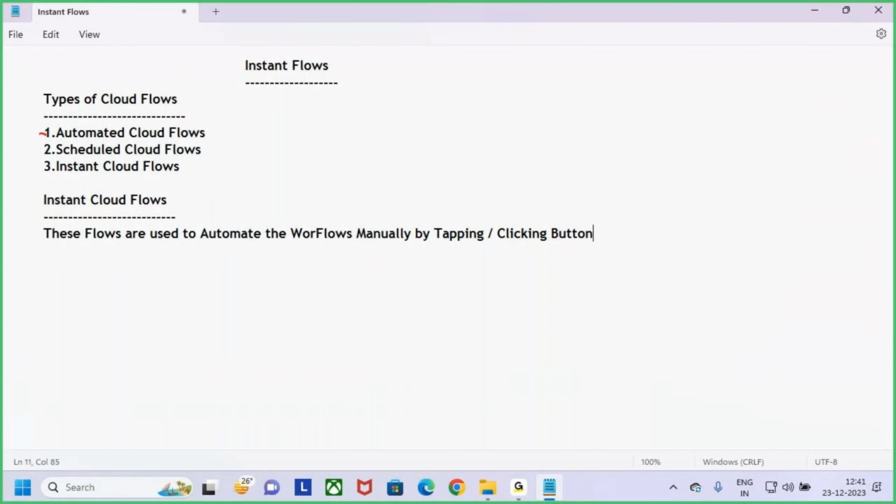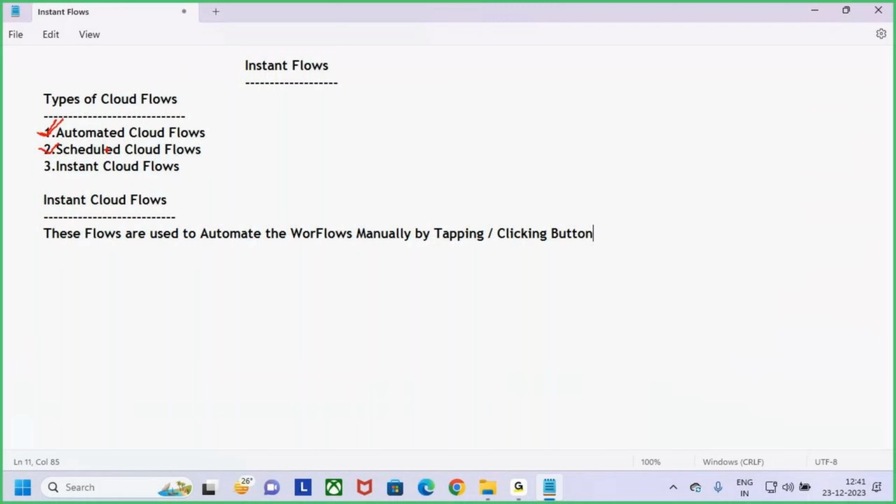So already we discussed about automated flows. What is this automated flows? Whenever an item is created, updated or deleted in the SharePoint list, not only SharePoint, any data source it is, we discussed how to perform it. Next we discussed about scheduled flows. So basically if you want to run the flows at a particular date and time, let's say if you want to send the birthday wishes to the employees, you need to schedule it. Whenever you want to send the anniversary wishes to the employees, you can schedule it. And if you want to send the report to the manager every day at a particular date and time, then you can use the scheduled flows.